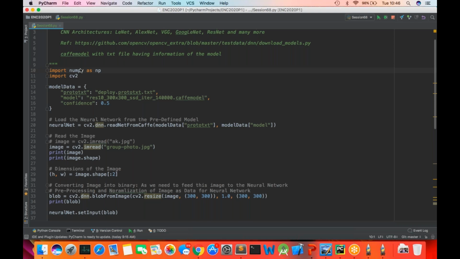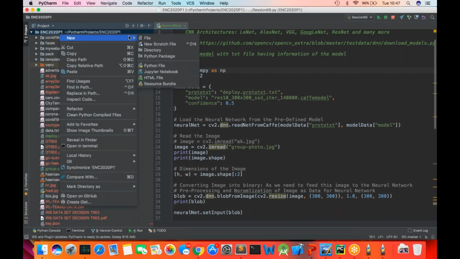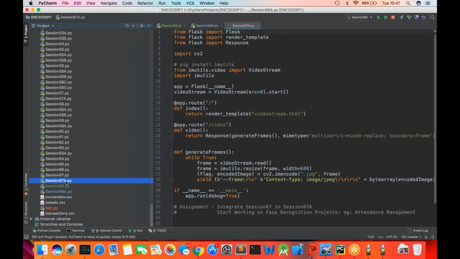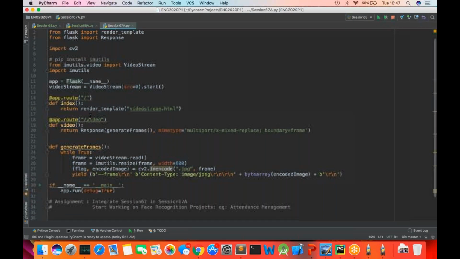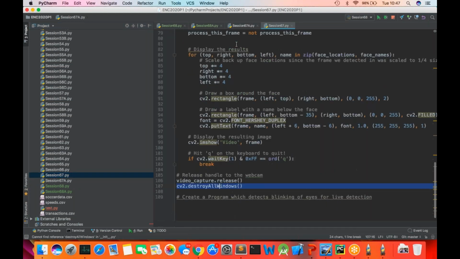So I think we need to use our yesterday's program, right? So we are going to use our yesterday's similar program and we'll be able to do that. Let me show you how. So first of all, let me create this new Python file. This goes like our session number 68A. Not exactly here. So this is session number 67, right? So here we are, right?